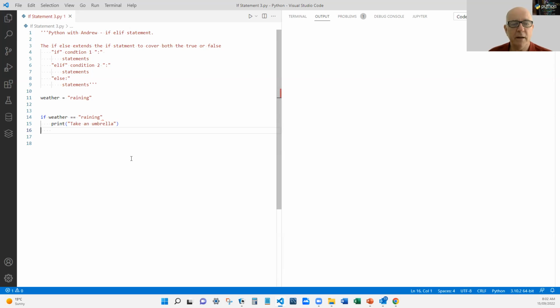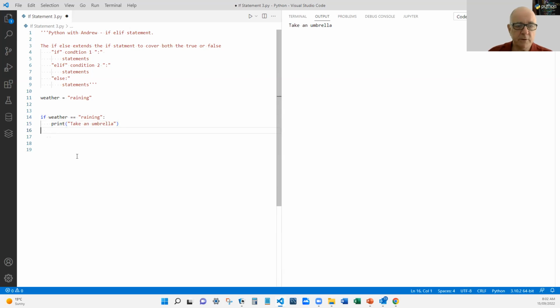We have the basic one that we had before. If the weather is raining, then it says take an umbrella. If I run that, I've made a mistake again. Forgot my syntax, so let me clear it again. All right, I like leaving my mistakes in because it gets you to see how often we make simple mistakes when we're programming, and that's okay because that's part of what we do.